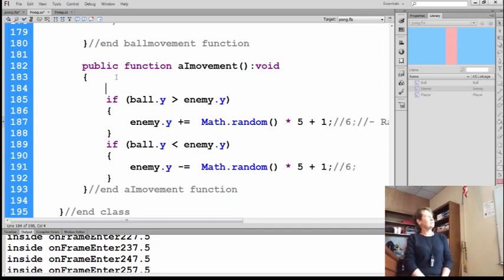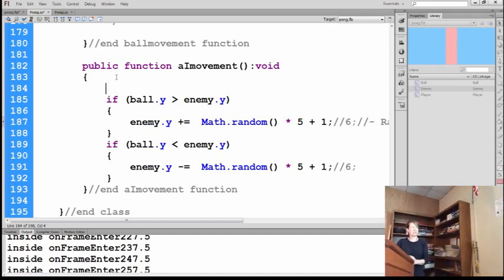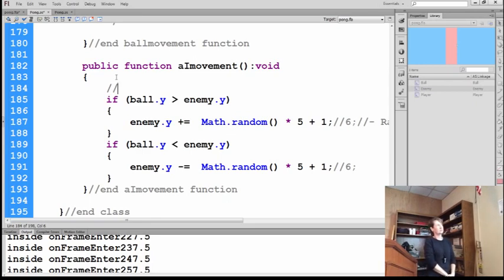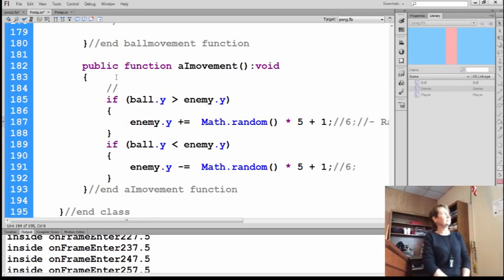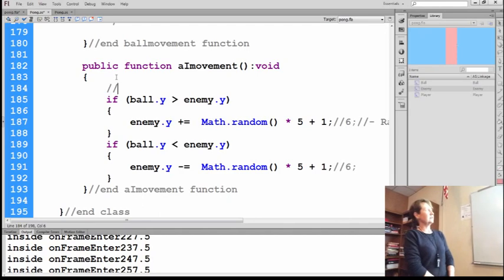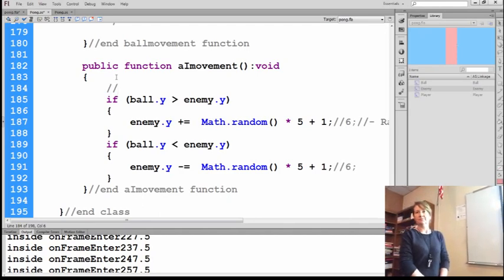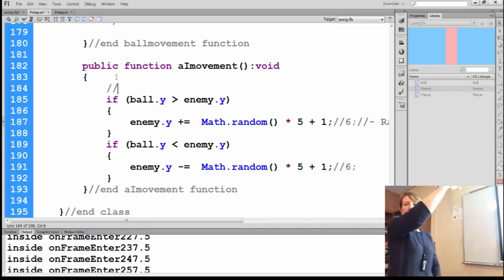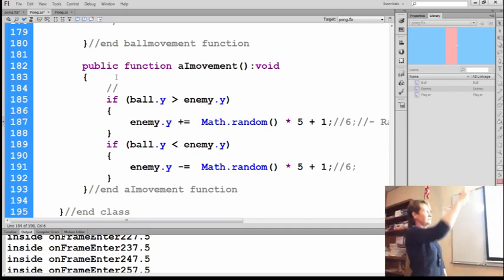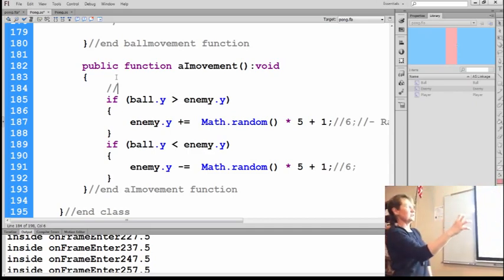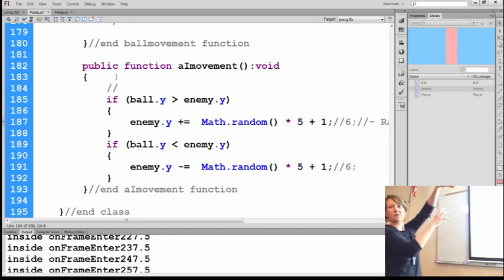So our first branching statement says, if ball.y is greater than enemy.y. So what is that telling us? It means the ball's y value, where the ball is located vertically on the screen, is bigger than the enemy.y.